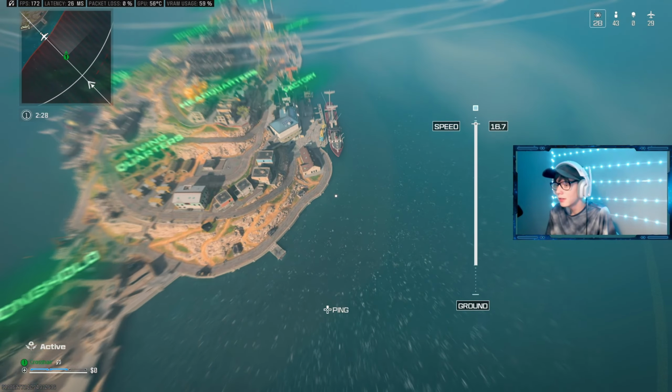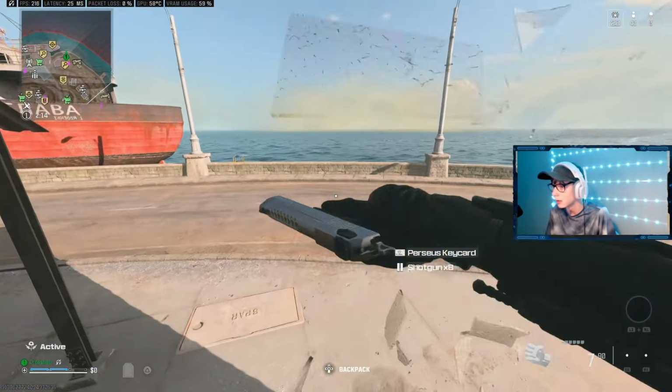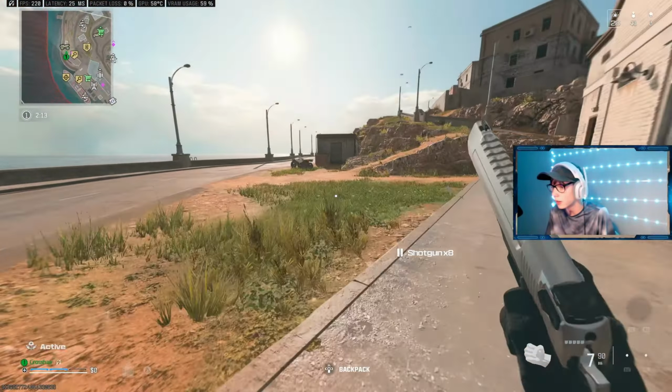Okay, this is bad. There's people landing here, and I'm not allowed to actually use this gun. I was trying to come here to get the key card. Come on, come on. Go, go, go. I just need to get to the ATV. Come on. No, go. Oh, well, okay.